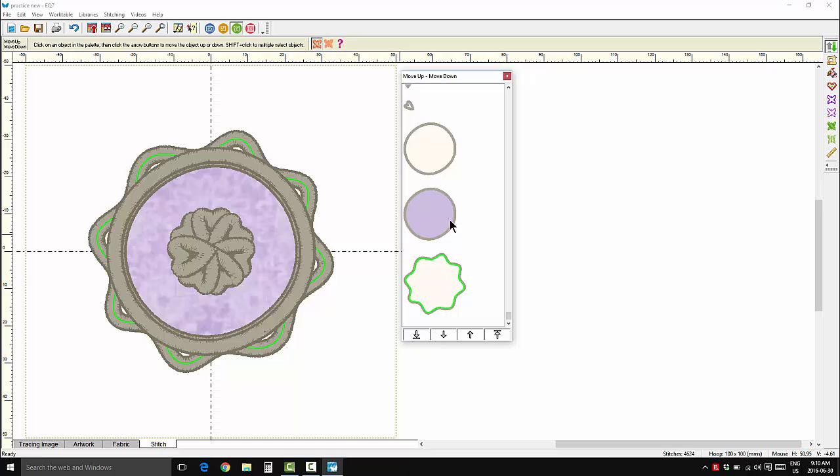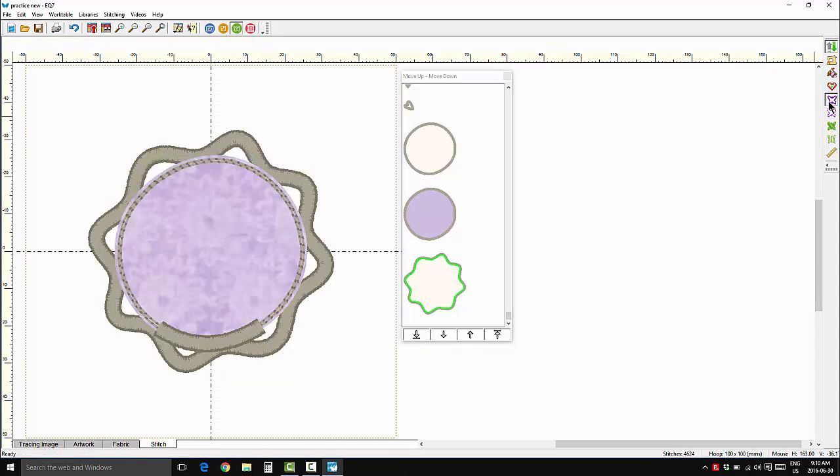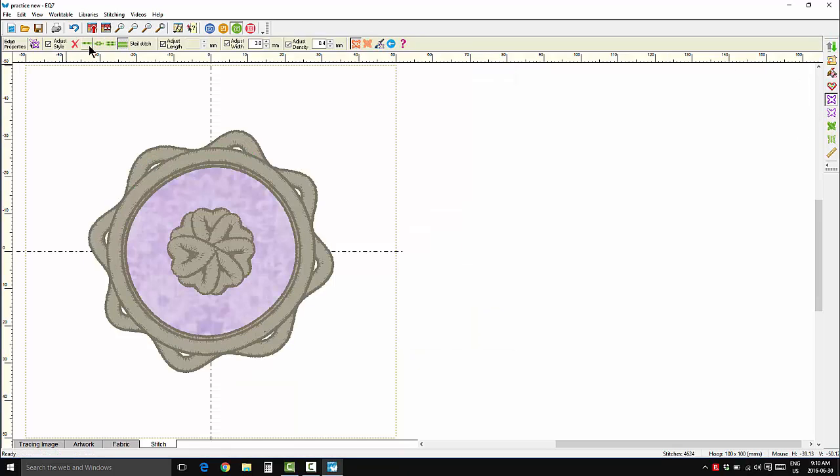But what I want to do is set my stitch properties, and I'm going to have difficulty doing that when they're layered one on top of the other. So let's just take a look at that. If I go to my first layer, which is this little scalloped edge, that has no fabric in it, so it means it's being treated as an embroidery stitch. So let's click on the set embroidery edge, and I'm going to make that a bean stitch.